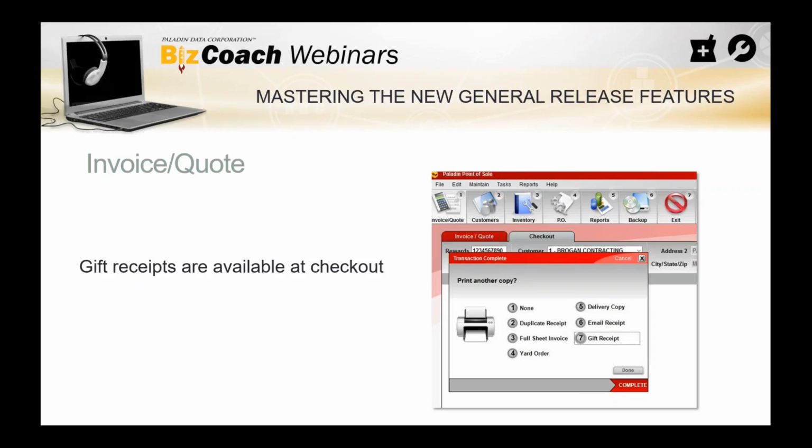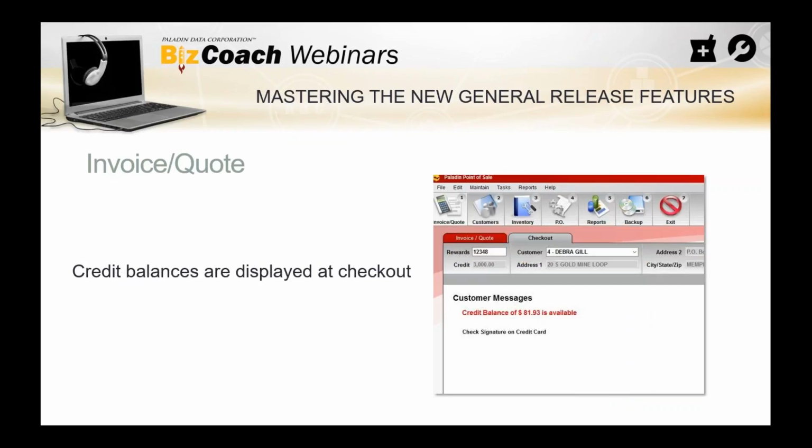That is hidden from the receipt, but if a giftee brought that in and wanted to exchange it or return it, the cashier can scan the bottom of that invoice and it'll call up the original invoice and they can make changes to that if they like. So that's the gift receipts available at checkout now.